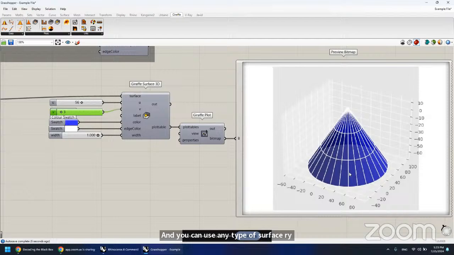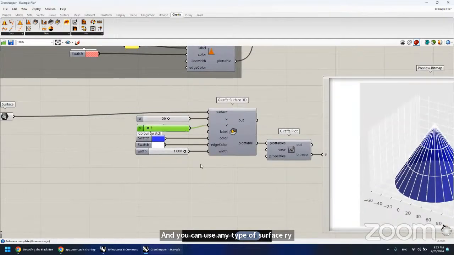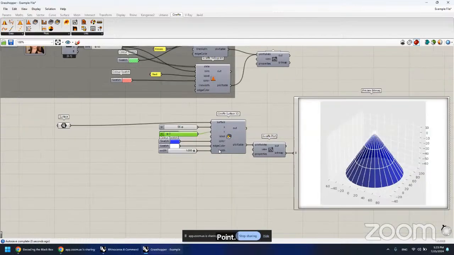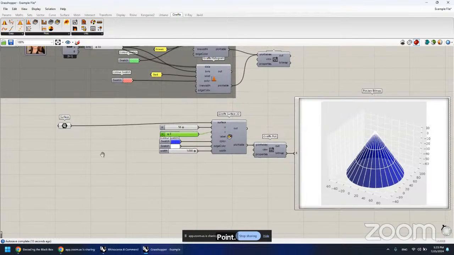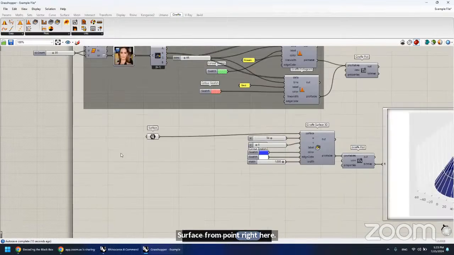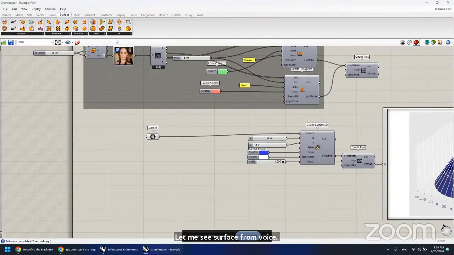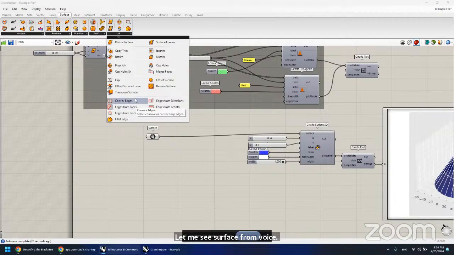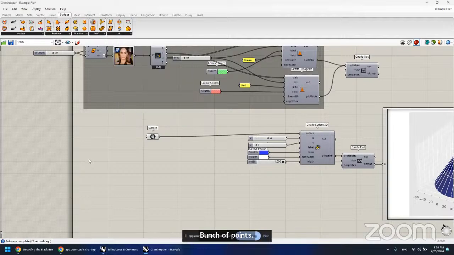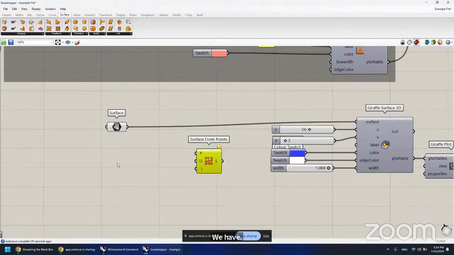You can create a surface from points right here. Let me see, surface from points. Right here, surface from points, and you give it a bunch of points. Let's say we have, let's copy something we have here.